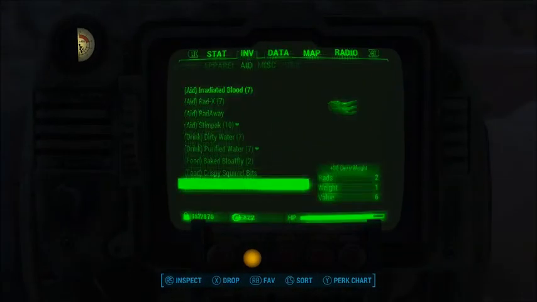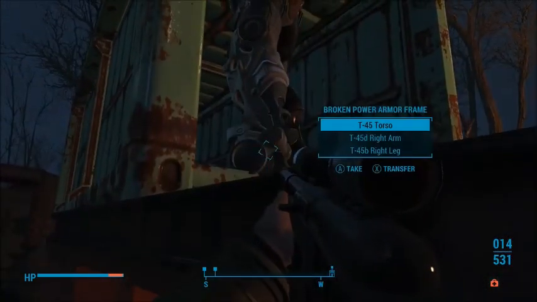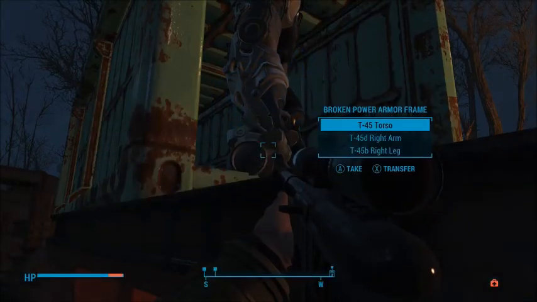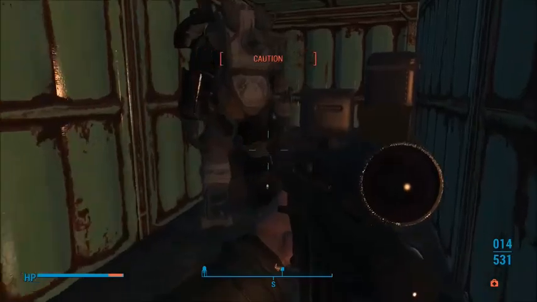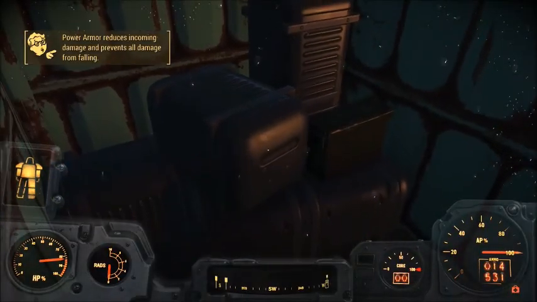Wait, what was that? It said like 2,000 something. Value 20,000. Oh my goodness, so fusion cores are expensive to buy. Oh, I just took that. No, that's not what I meant. Here you go. Let's try and get the power armor. Wait, there's two power armor sets? Okay, here we go. Let's take this one for ourselves. Yeah, buddy. Alright, sweet. We got ourselves a power armor now.